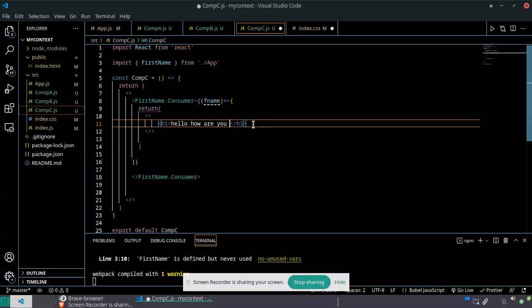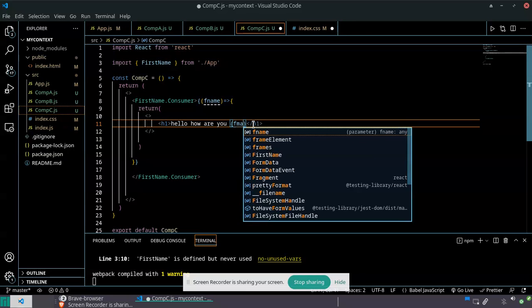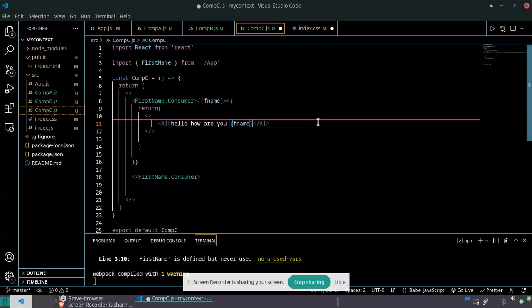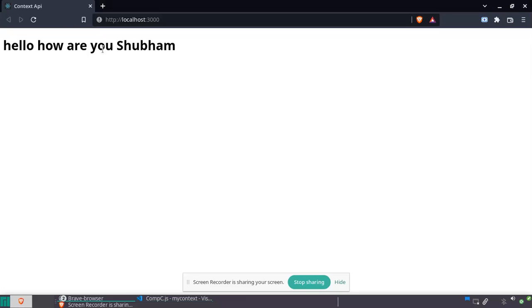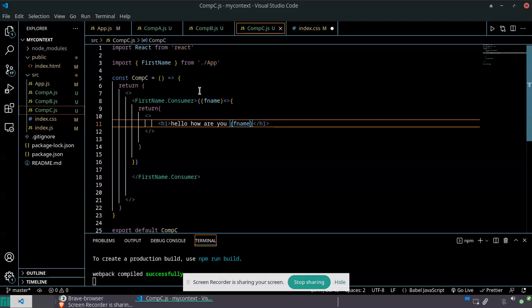Let us see what's happening. Create context C. Hello, how are you? No change. Now see it properly. Now you can see properly that it's not changing.